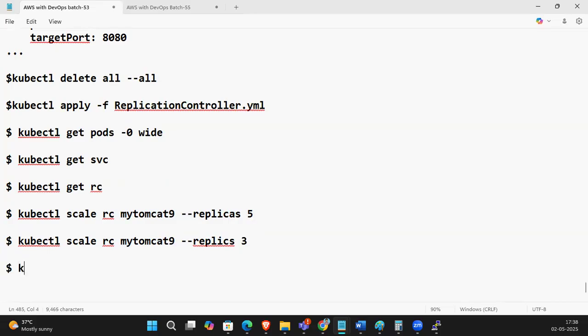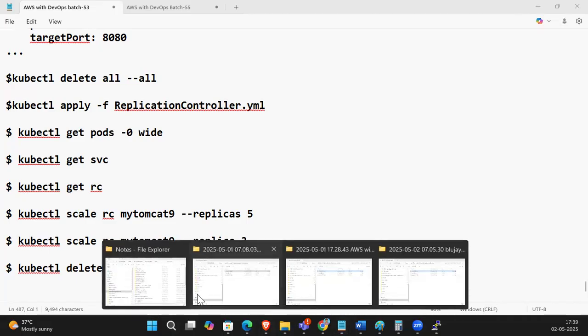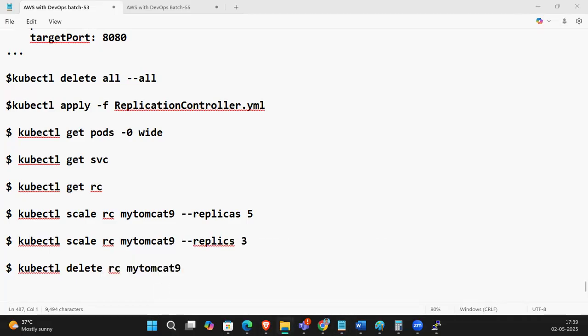How can you delete it? kubectl delete rc my Tomcat 9. Understood, guys? Yes, sir.